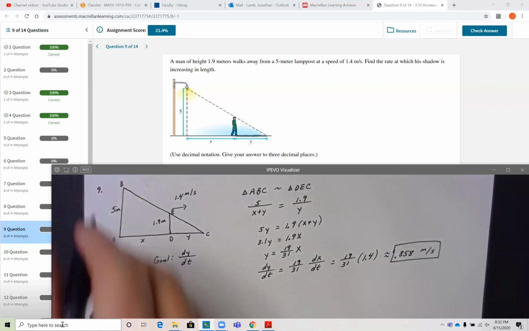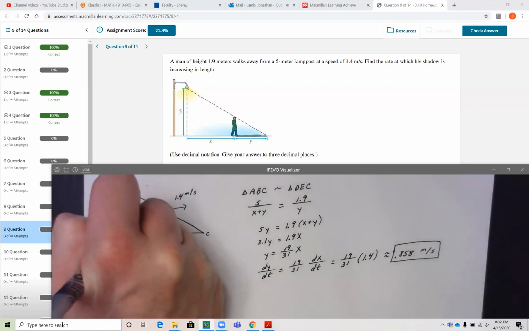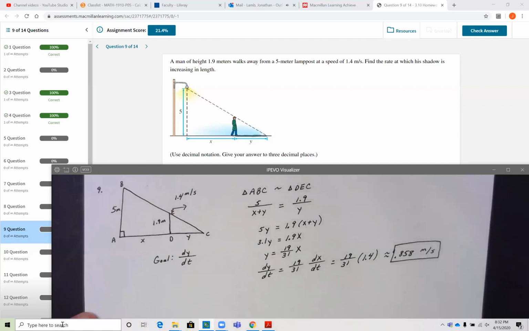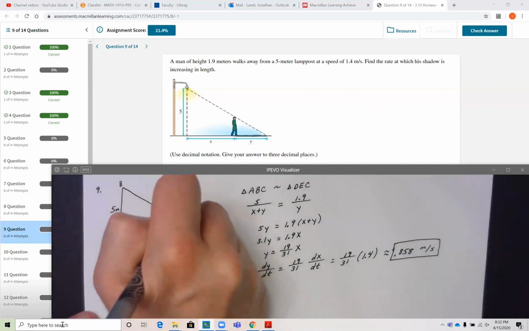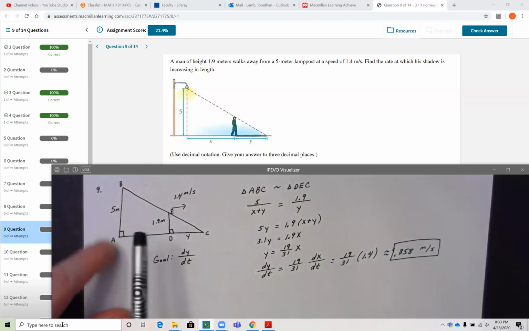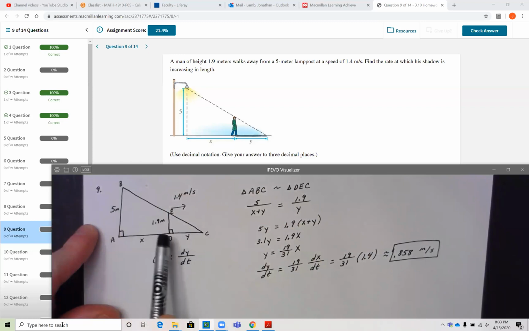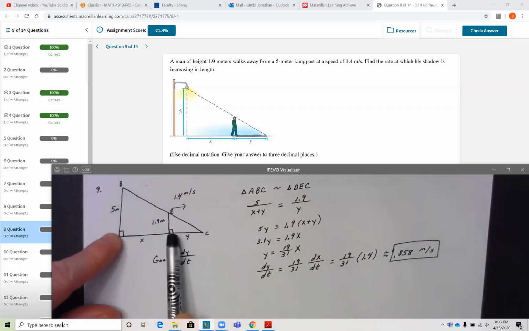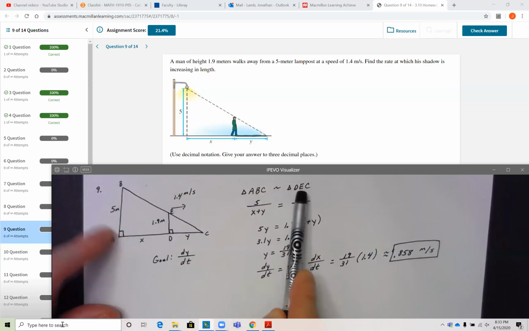You have to assume that the street light is built at a 90-degree angle. Now you also have to assume he's walking away standing upright, so he's walking at a 90-degree angle. And then please notice the large triangle ABC would be similar to the small triangle DEC. A and D are both 90-degree angles. They both share the angle C, thus angle B must equal angle E, making these similar triangles.